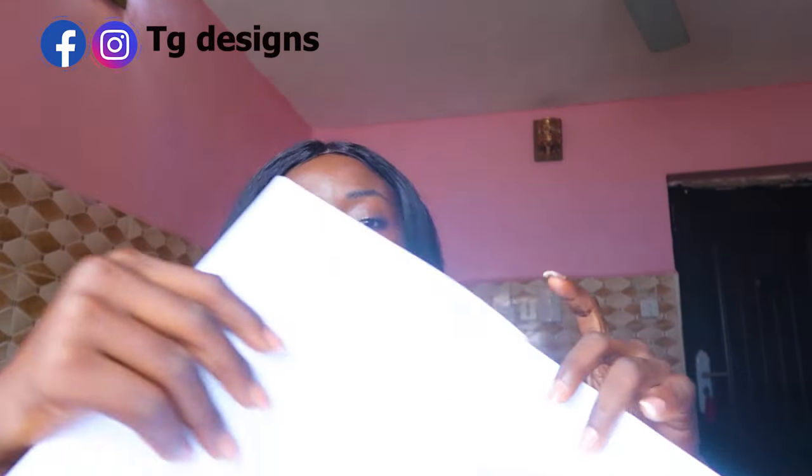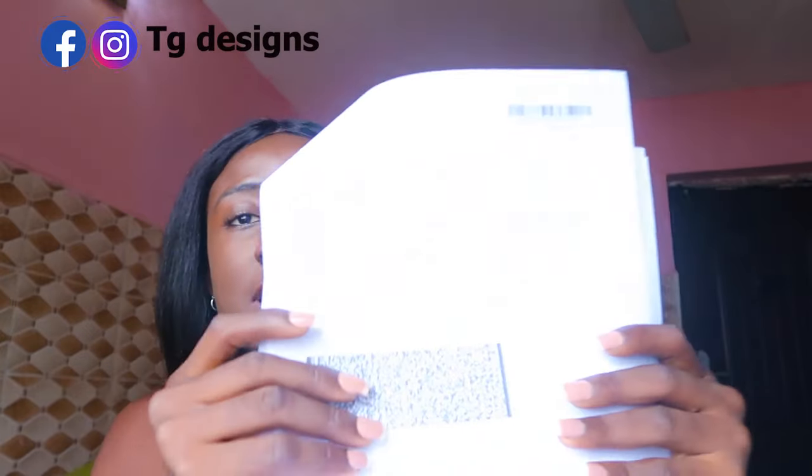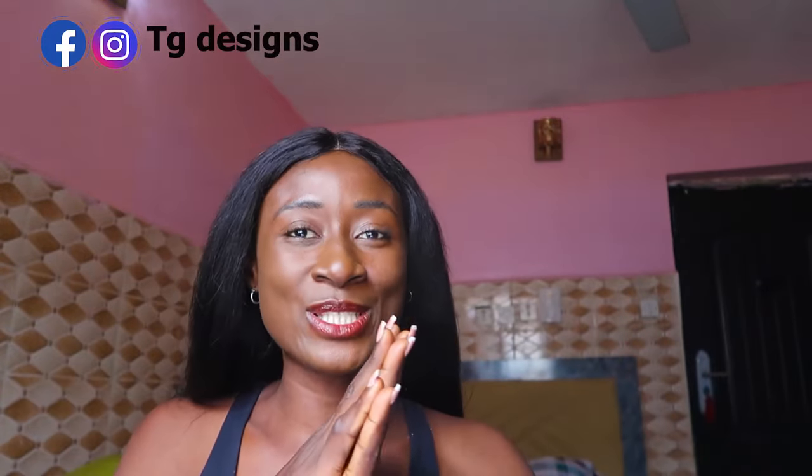Once you've gotten your appointment letter for your visa interview, you are going to receive this slip — this is what it looks like. It has your date of appointment and your time. One of the major struggles when it comes to the Poland study visa is the ability to get your appointment. I struggled a lot but I was able to get it through an agent that I signed up with, and I'm going to be partnering with this agent so that people coming through me feel safe and secure.